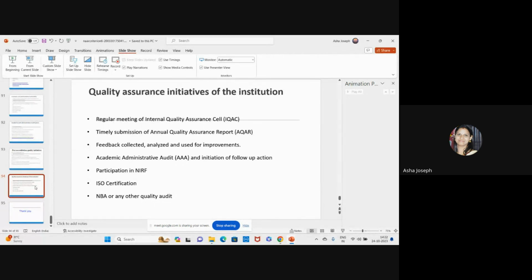And as per your next criteria, it is about some of the other ISO audits. You are supposed to have the energy and environment audit done. If it is not done, please try to do it. That again will give you more weightage.